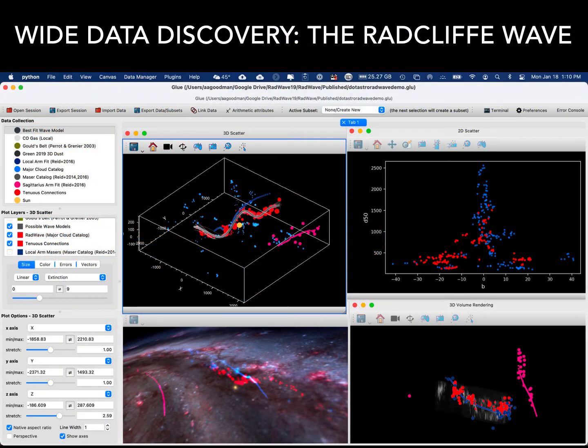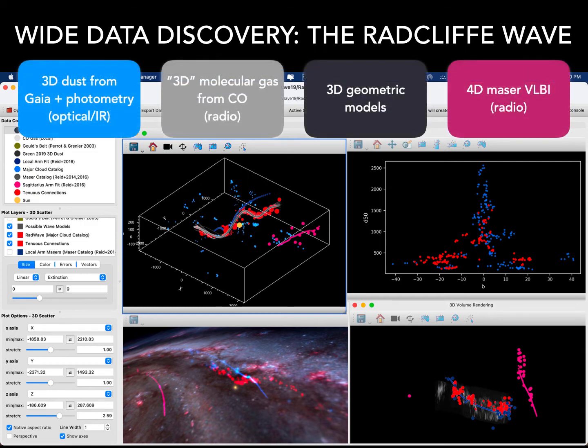Let me give you a more recent example from my own work. I really love this story. The extraordinarily short version of the Radcliffe wave story is that it's really, really hard to understand the structure of the Milky Way galaxy because we're buried inside of it. As I suggested, I'd really like to tell you the astrophysical details of this story, but I'm going to leave that out for now and just claim that the different kinds of information that are shown in these boxes were all absolutely critical to understanding this new geometric structure in the Milky Way.